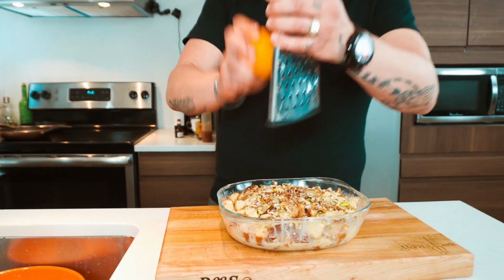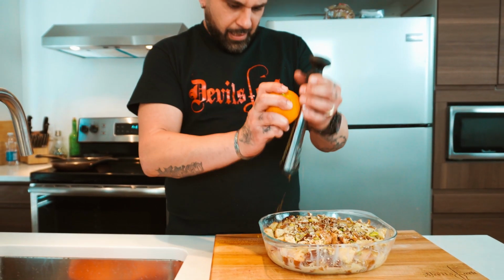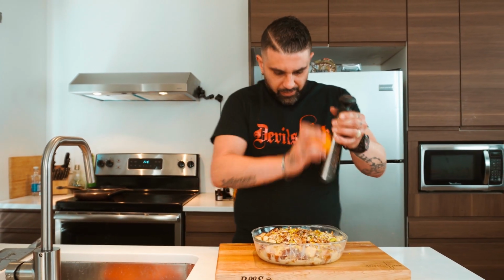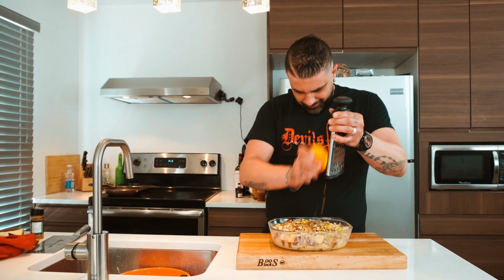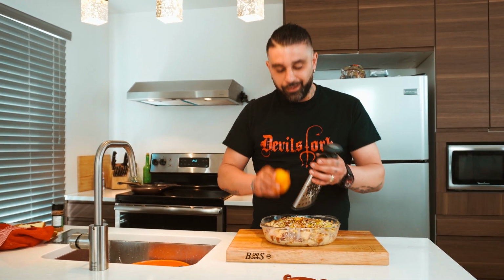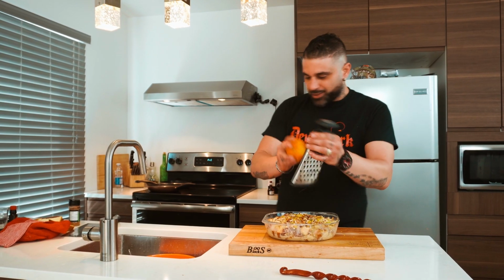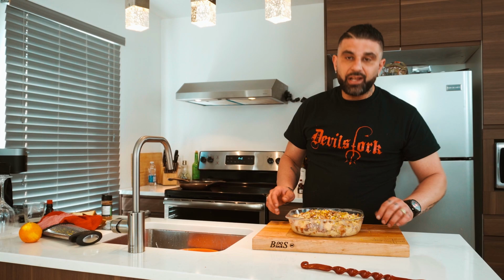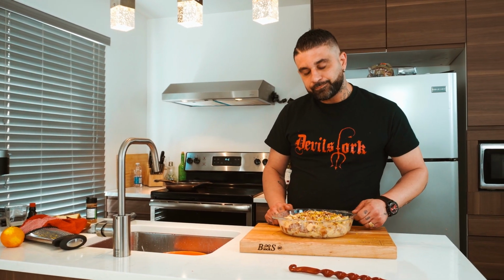And this is going to revive all those flavors, all that milk, all that sweetness. It's all going to bring all that together. And at the same time, you're going to have a beautiful smell in your house. And not only that, you might get lucky. All right, so perfect. So we're going to take that aside. I'm not going to put too much. And this goes uncovered for 30 to 35 minutes in the oven.